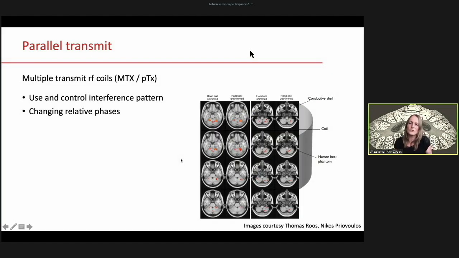Right. So if we now change the relative phases of those elements, we can tease away that black hole a little bit, and then we see that the head coil, when it's shimmed, performs better in terms of BOLD signal, but also in terms of B1 mapping or temporal SNR or whatever measure you throw at it. But in this case, the BOLD is maybe the most important one, so we see that it's more balanced. Right? These clusters in the left and right are more equal.